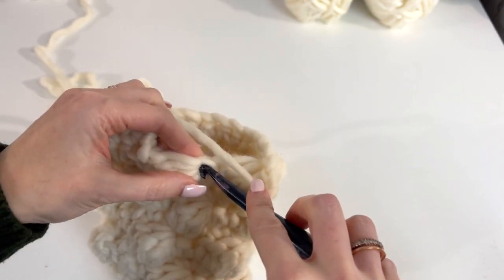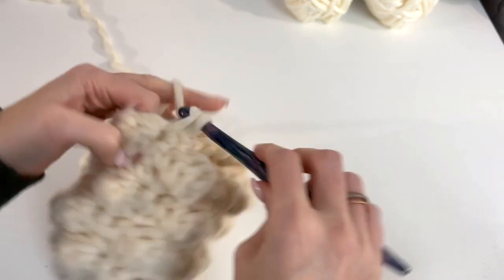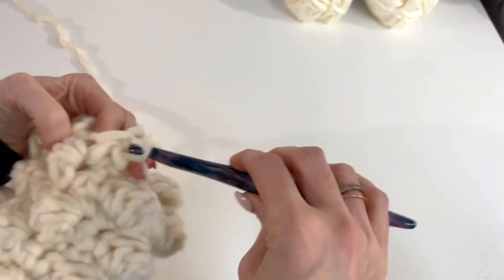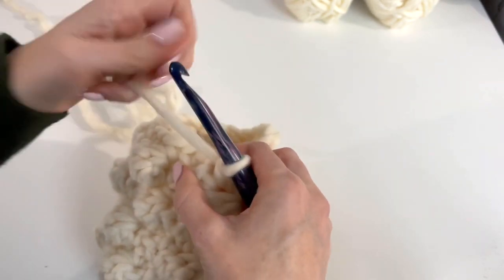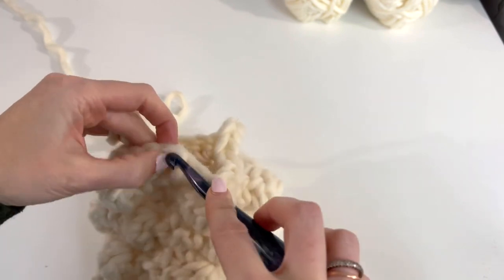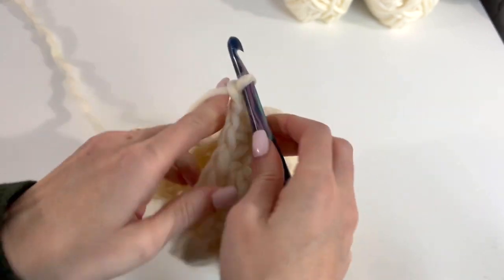We will work 2 single crochet in the next, and one single crochet in the final stitch. So we have our opening here for the heel, and we've increased a total of 3 stitches. So we just want to slip stitch now to join, chain one and turn.